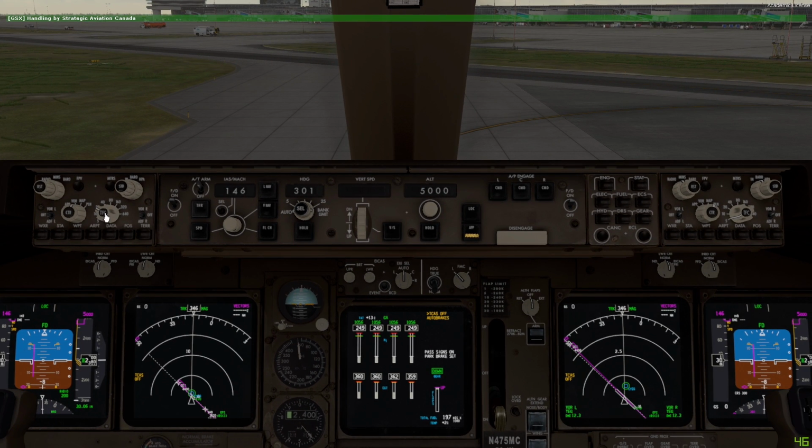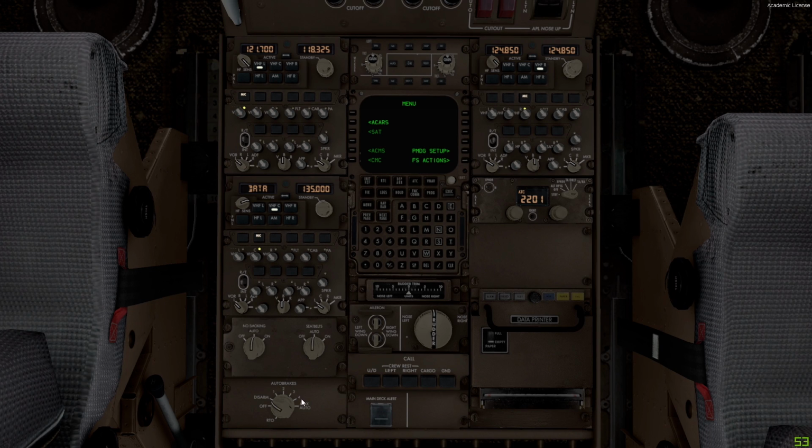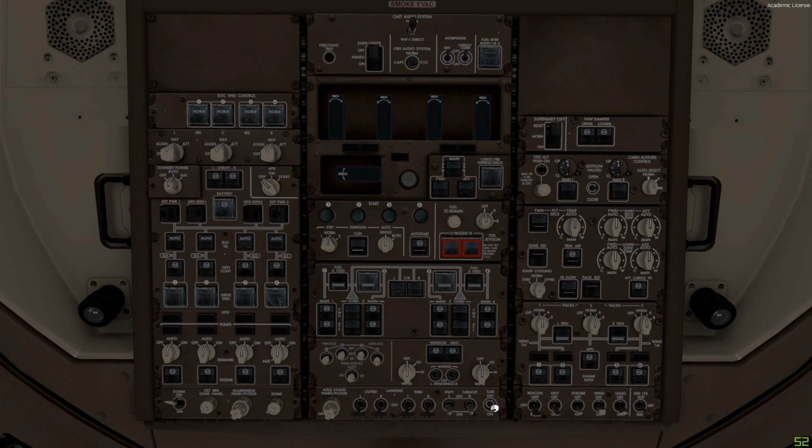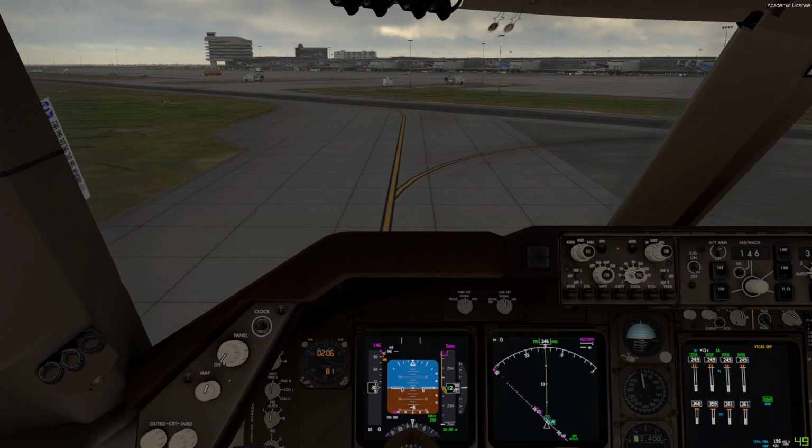So let's just sort out the MCP. Turn all this off: the flight directors, traffic and data, VORs. And we can make our way to the parking. Let me just turn all these off. Turn off the auto brakes. Turn off the landing lights, taxi lights on. Logo and wing can come off. And we'll also start the APU. We can turn the strobes off as well. Right, so parking brake is released and we can begin the taxi to the parking. So I'll catch up with you guys in just a few seconds when we get there.